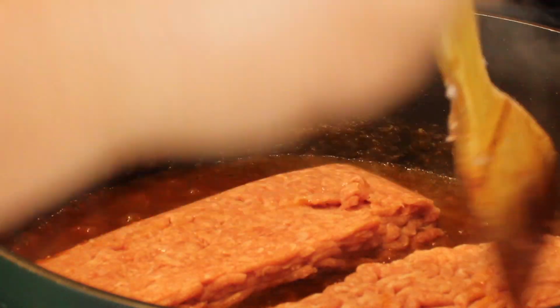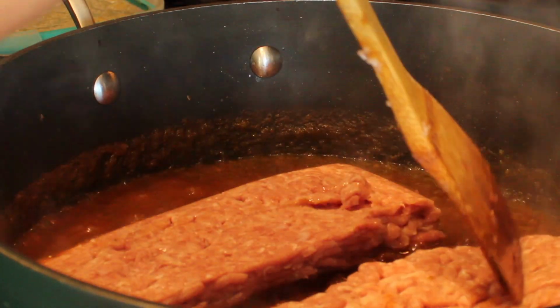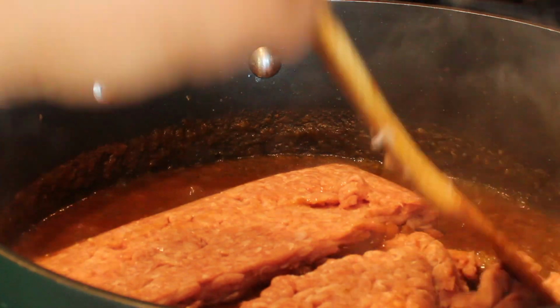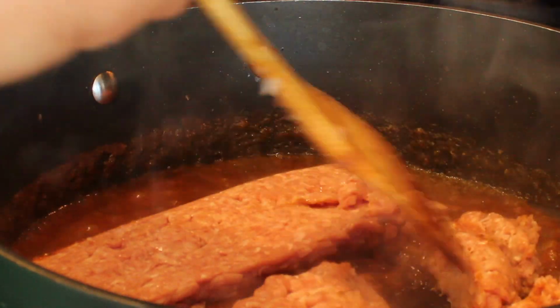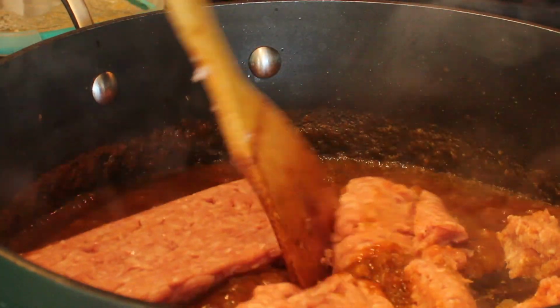There we go. And again, this is ground turkey. I'm trying to lean it up a bit, and you won't even be able to tell. This has so much flavor.